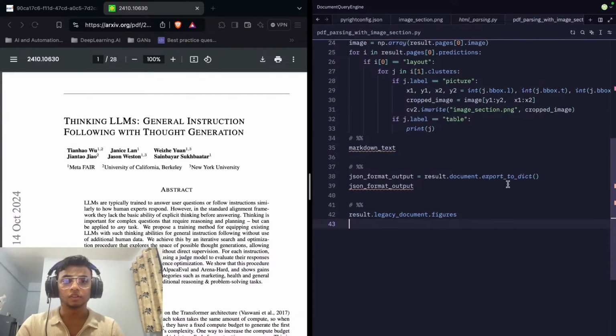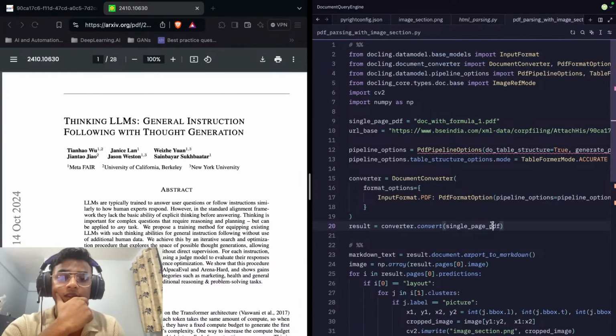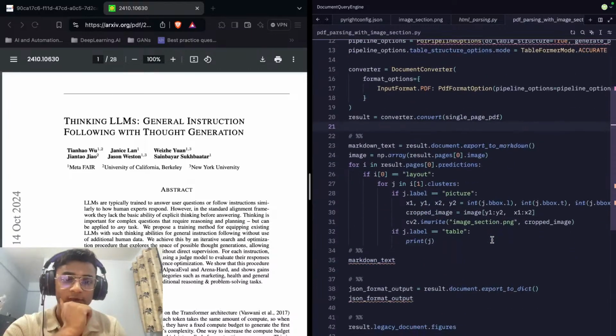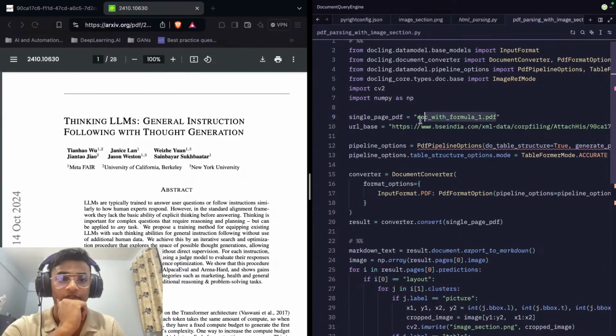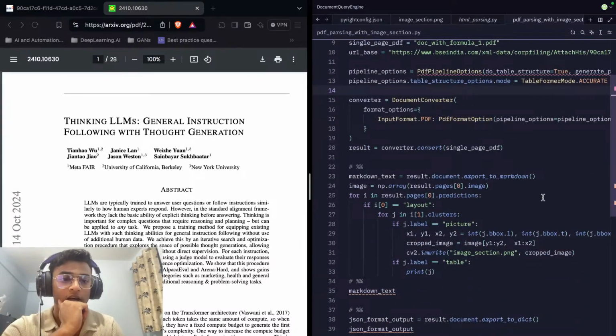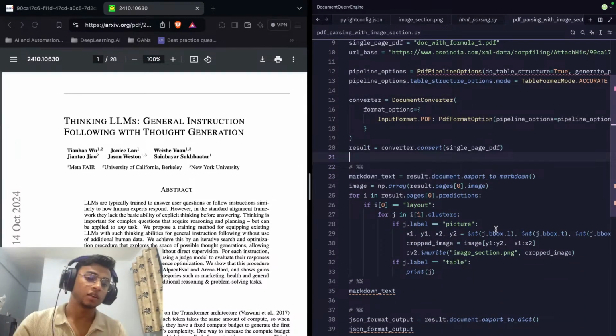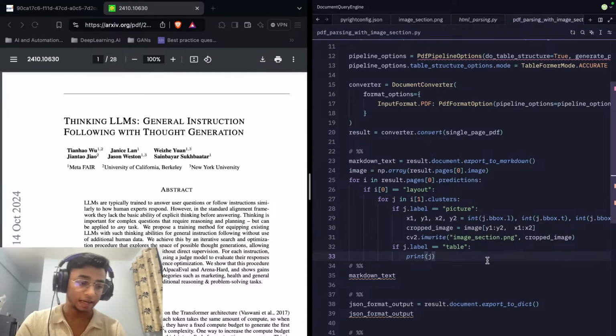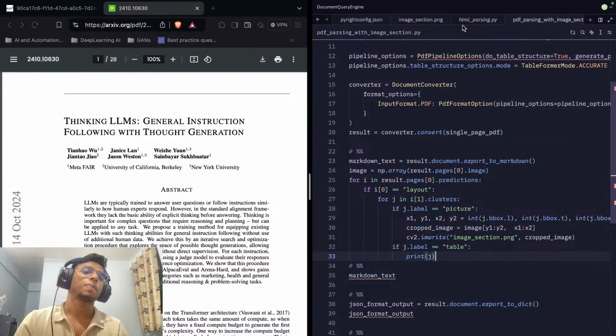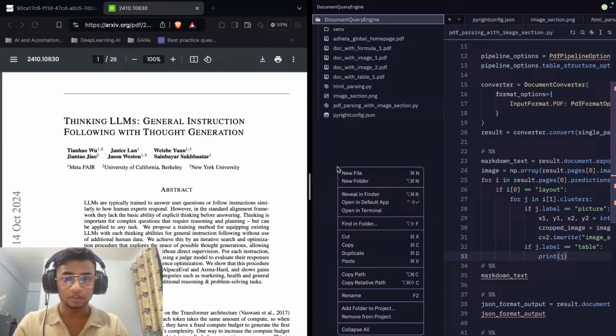Let's start working on this. So yeah, if you have seen this code before, then you have seen the previous stream. Basically, we just explored how we can convert a simple PDF file and get a markdown text out of it, and then we can also get the images and tables from the model itself. Now we didn't write a table parser as such, we'll have to work on it, but today let's focus on the Google Gemini API and see what we can work with.